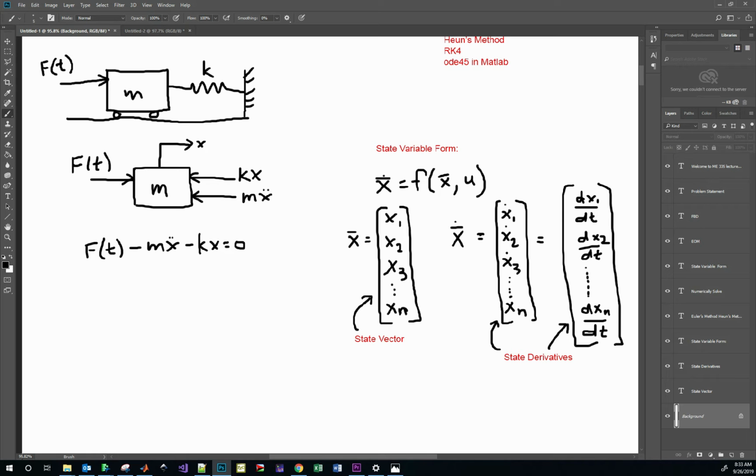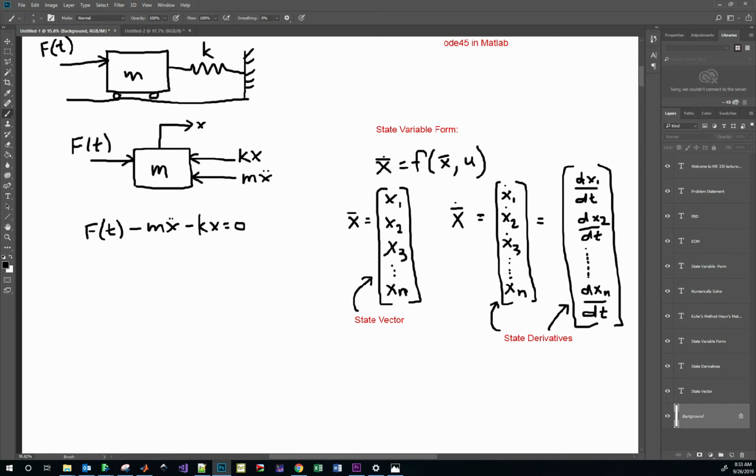And now what we need to do is take our equations of motion and try to put it into the state variable form. So we're going to come back over here, and what we're going to first do is isolate the highest order term.